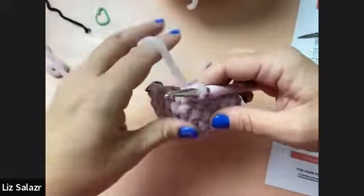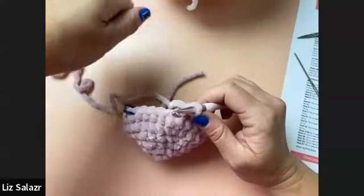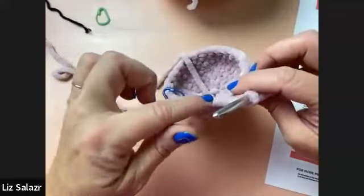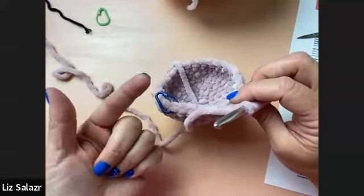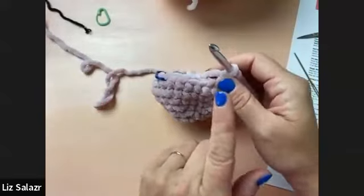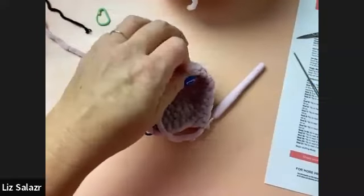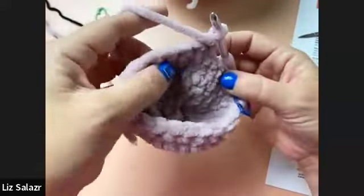So you just have to figure out where you did that. Start gently ripping back, pulling it back, and pay attention to what's happening. Then you'll realize where you turned, because it'll start going the opposite direction. So that's all you did. You want to always work from right to left, around and around. If you put it down, it's very easy to pick it back up and just start working this way.